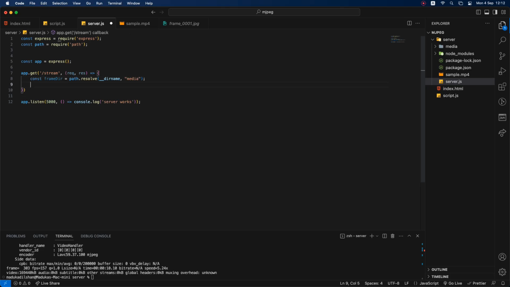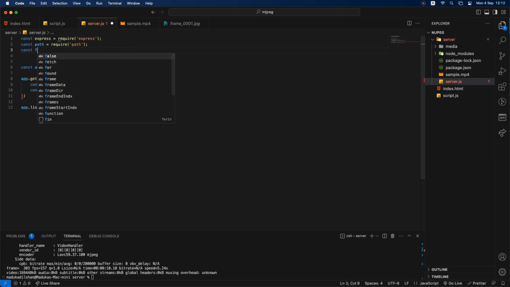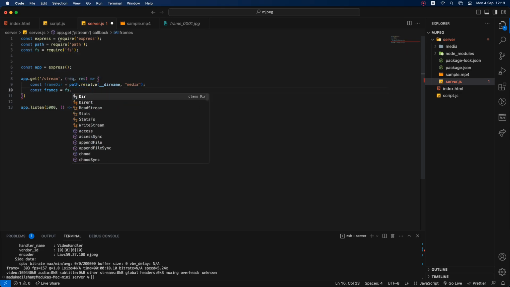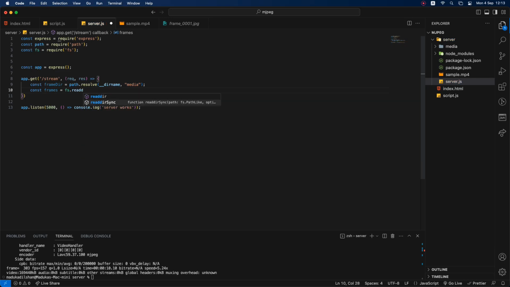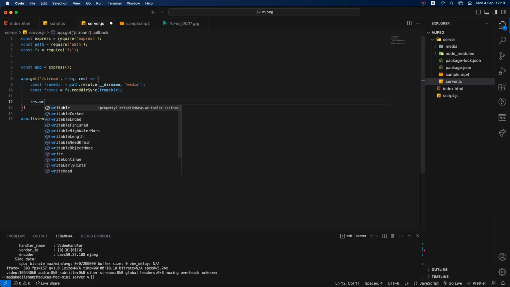So this is the frame directory. And the frames, we can get the frames using the fs package. So let's import that. Require fs, and I can say fs.readdirSync frame directory. So here we will have the array of data.